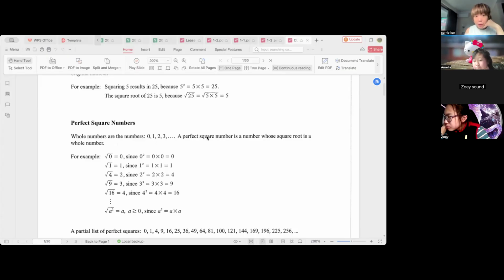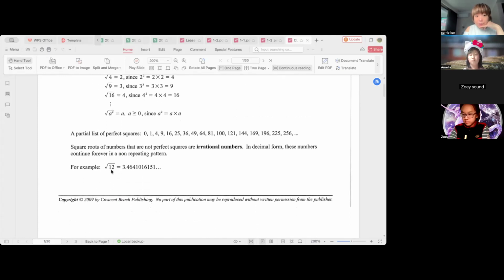Okay, do you have a calculator in your hand? You can take a look at this one. If we say the square root of 4, it is 2, right? But if it is the square root of 5, it equals what? 2.23 something. Correct? So not all numbers lead to a result which is a whole number. We call numbers like 0, 1, 4, 9, 16, etc. perfect squares. Why are they perfect? Because the answer and the number itself are whole numbers. Understand, Amelia?